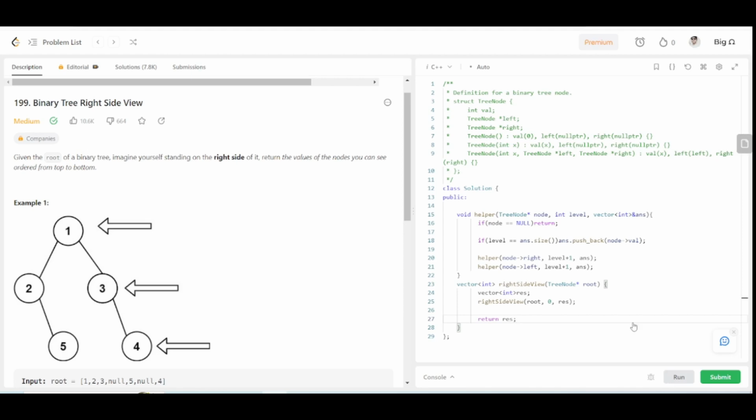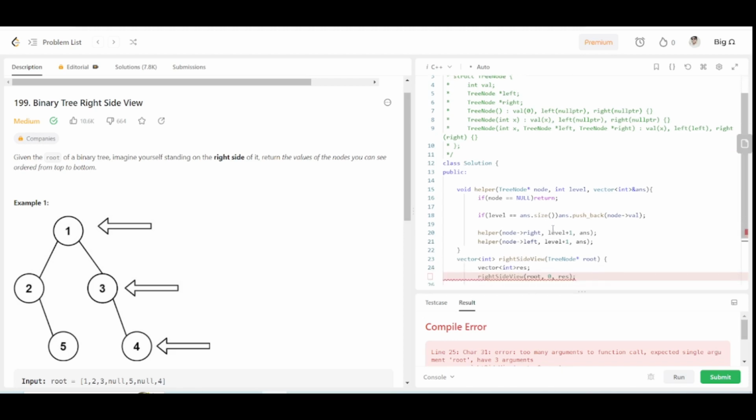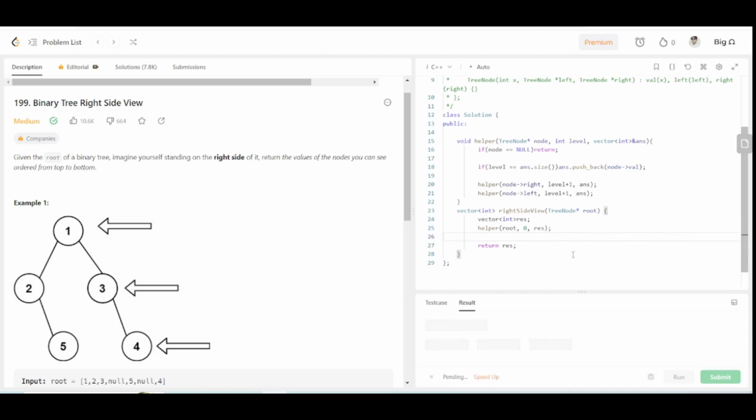Let's just try to run this code. Okay, I'm calling the helper function here. Okay, let's submit it.